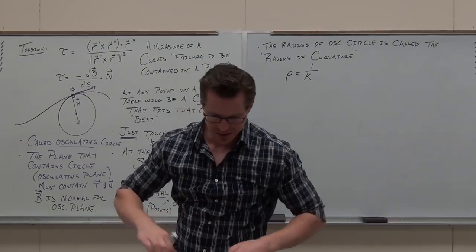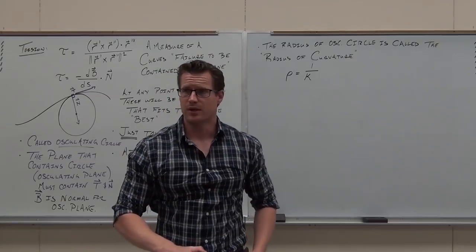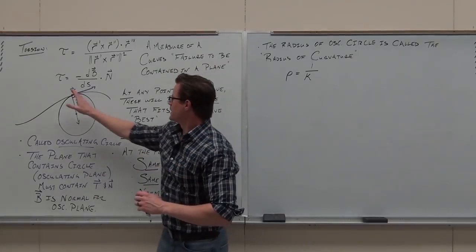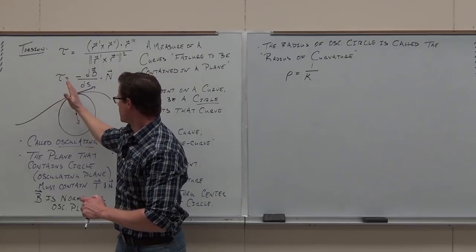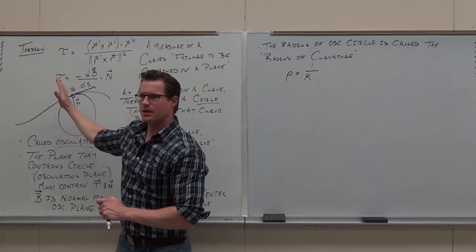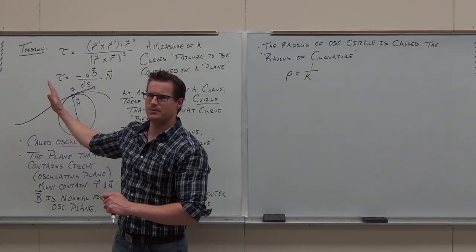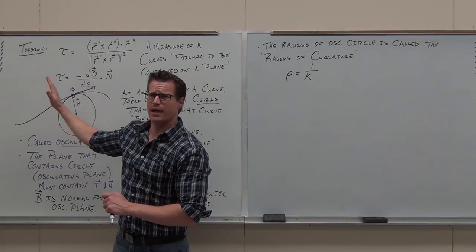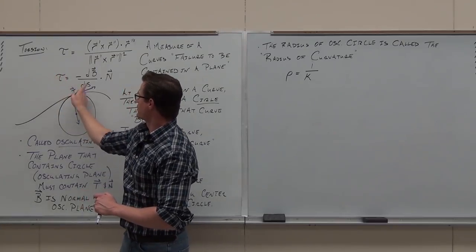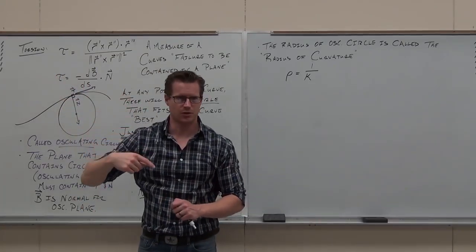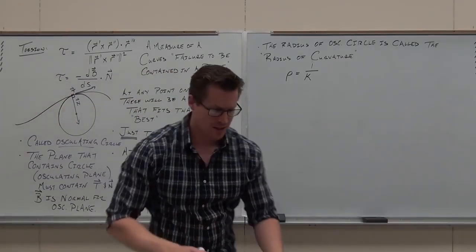So, last little piece. There's only one more thing I will ever ask you for. It's called the normal plane. The normal plane is the plane that contains N and B. Notice how B is cutting into the board right now. B is cutting into the board. What B is going to give you is this plane that contains every vector that's orthogonal to T. I'll say that again because it's probably not sinking in. The NB plane, called the normal plane, cuts right into here. It's going to contain every vector that is orthogonal to T, every single one of them. Do you guys see it? It's going to cut right in there. So the plane that contains N and B.